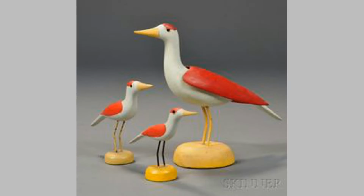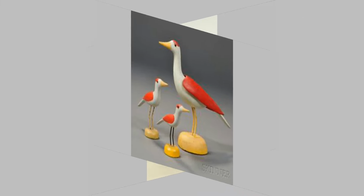Get ready to unleash your artistic side as we explore how to draw with fire. Let's jump in and start creating.